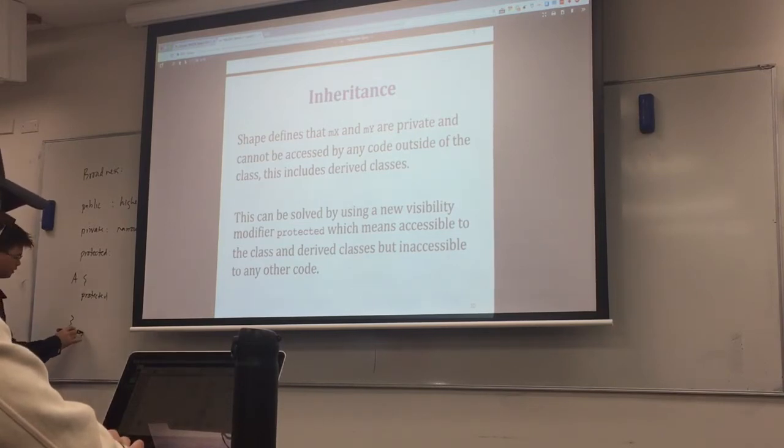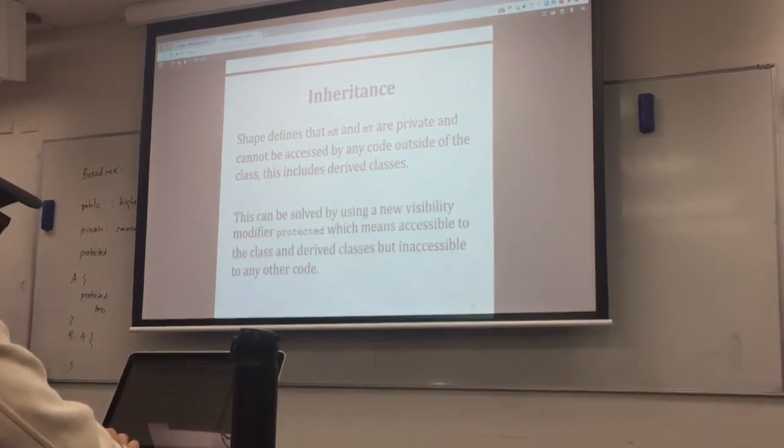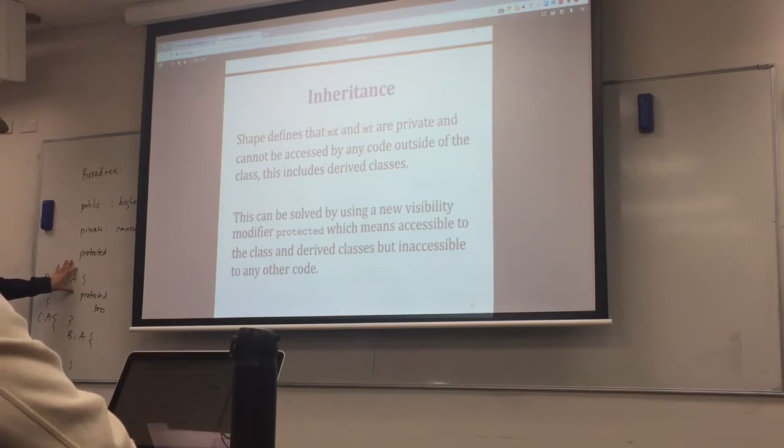So B, public A, B can access foo, A can access foo. If C is a derived class of A, C can access foo. If D is a derived class of B, then D can have access to foo. Right? But anything else can't. Anything that doesn't have any relationship with A cannot.